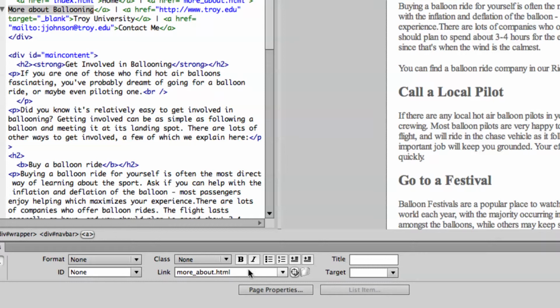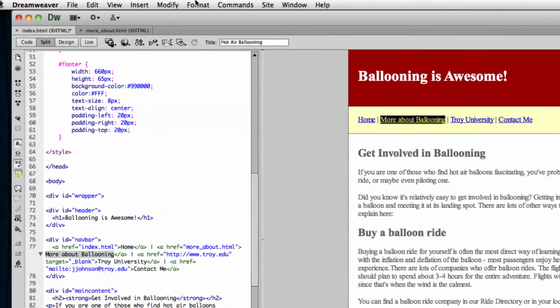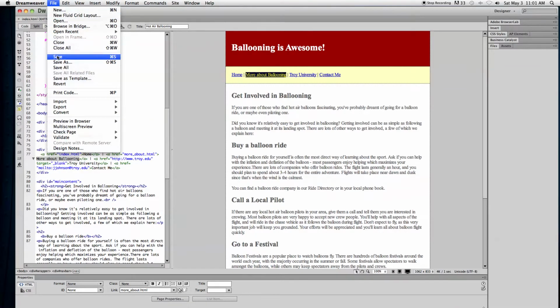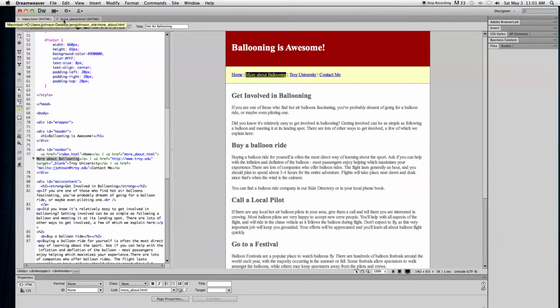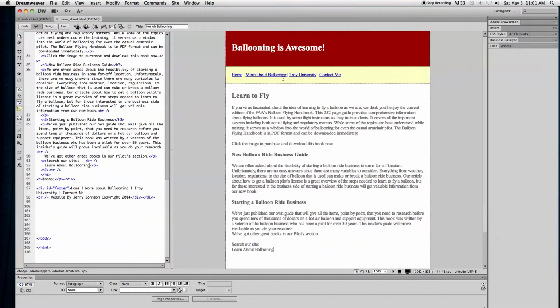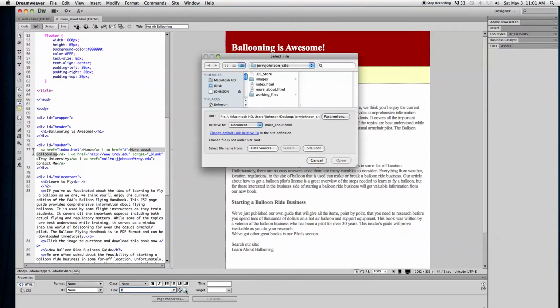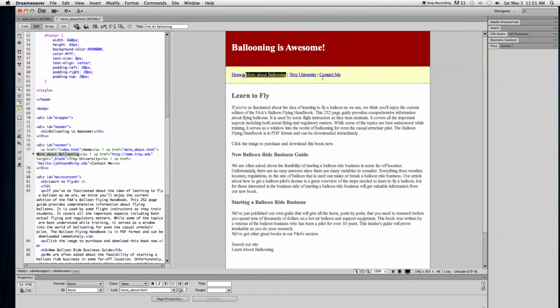It's going to open in the same page, same window. All right. Let me save this. Let me zoom out and say File, Save. Now the other page, More About page, has a link on it too. I want to go ahead and link that to the same page as before, even though I know it's on the current page. But that way all of these links are working, they're functional, every one of these. Okay? Let's try this out. I'm going to say save. I'm going to preview this.